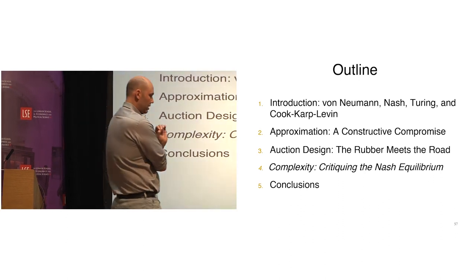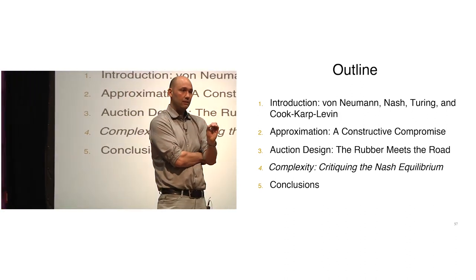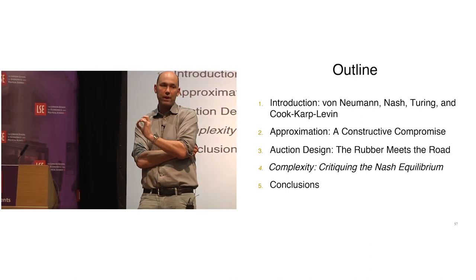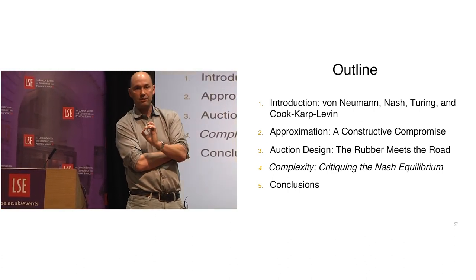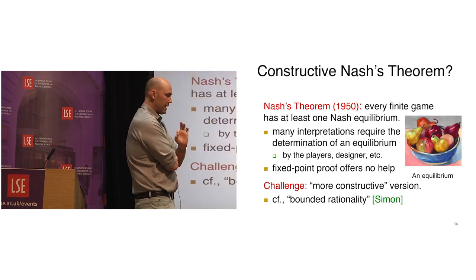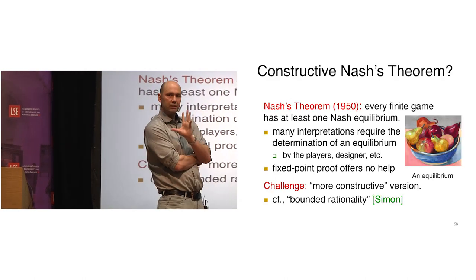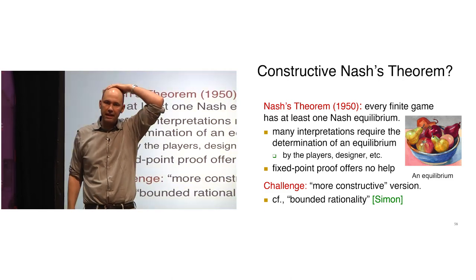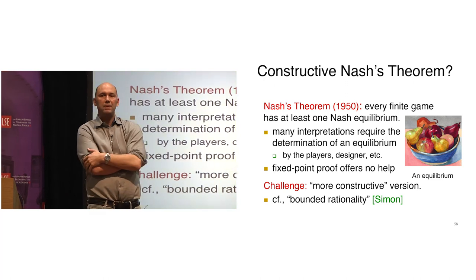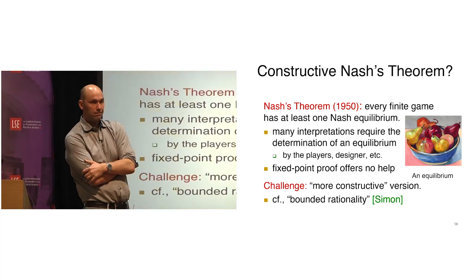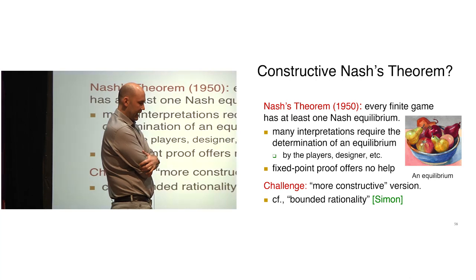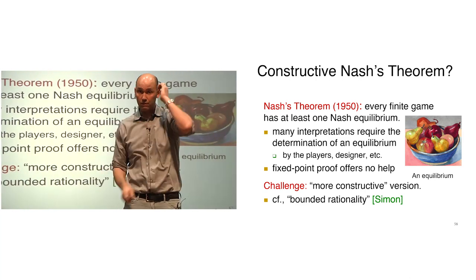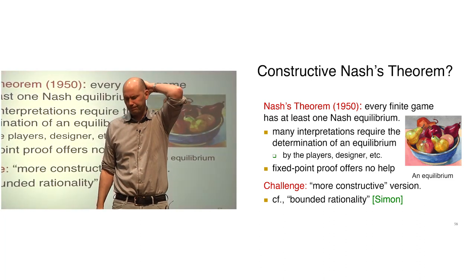This you can think of as a face-off of sorts between Nash and Turing. We're going to apply the computational lens squarely to the Nash equilibrium concept. Let me remind you what Nash's theorem says. Remember, this is the universal guaranteed existence. Any game, any strategic situation, doesn't matter how many players or what they want, there's always going to be at least one Nash equilibrium. And we talked about how this sort of gave anyone who uses game theory everything that they might want. Okay? Guaranteed universal existence with no assumptions.